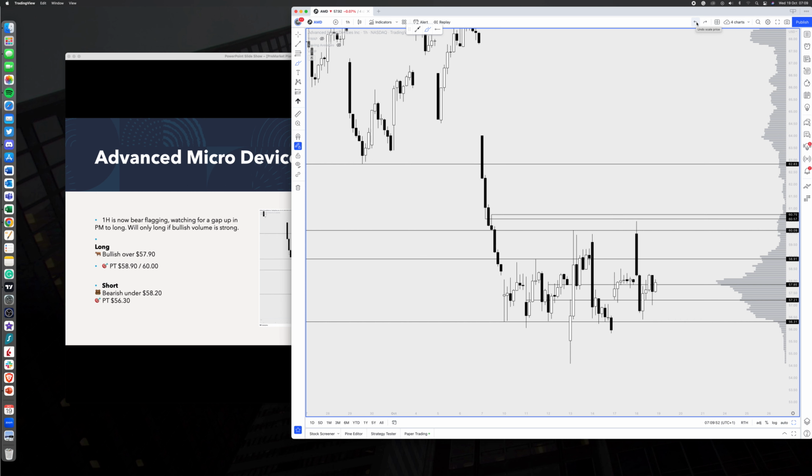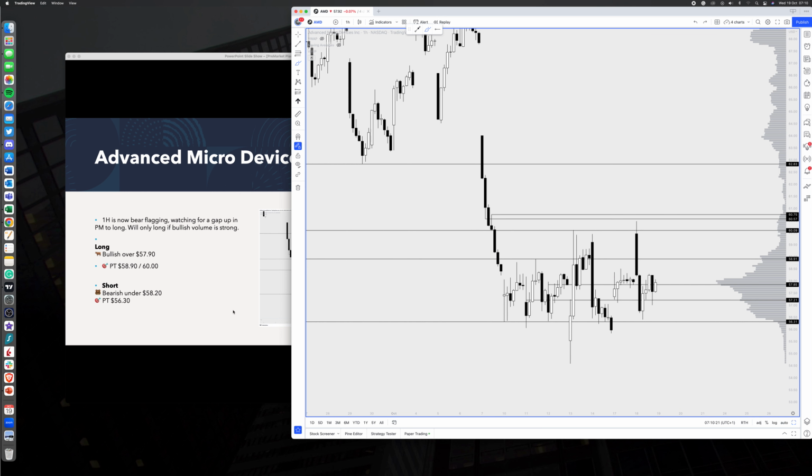I will demonstrate this in the Discord, so if you aren't in the Discord, make sure to get in that. I have got some long and short things as well, so I am only bullish over 57.90, which is literally this level just here, this black line. So far you could say that I'm bullish, but only because I want to see these shorts trapped, and I've also got a profit target of 58.90 and then 60, so this level right here and this level here as well.